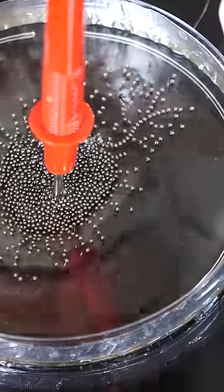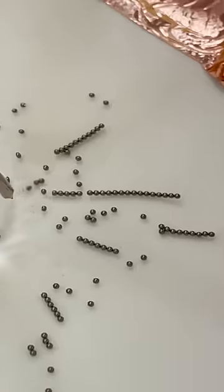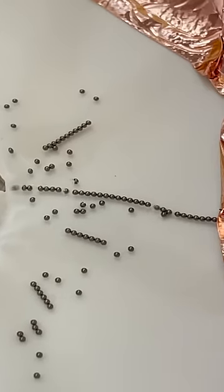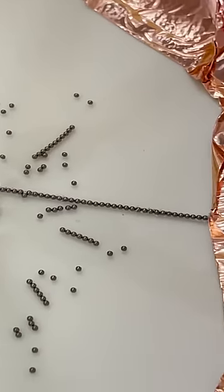They get charged from that middle electrode, and they just wanna spread out and get away from each other. So because of their light charge, they'll even shoot off the ends, and you'll see them shoot away from each other. And as they get a negative charge, then they'll come back towards the center again because they're attracted to the positive charge. And this process repeats where the balls kinda bounce back and forth between the positive and negative electrode.